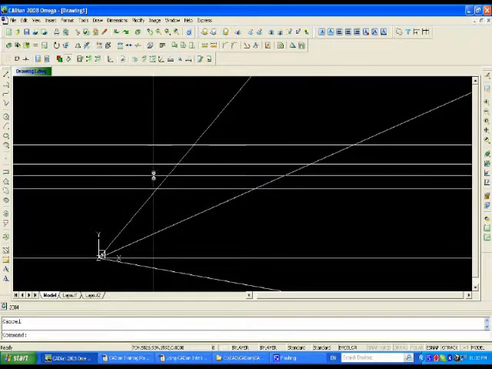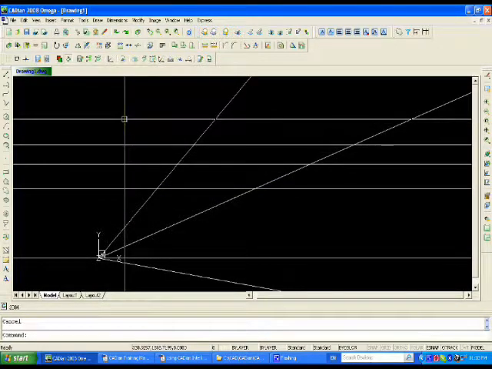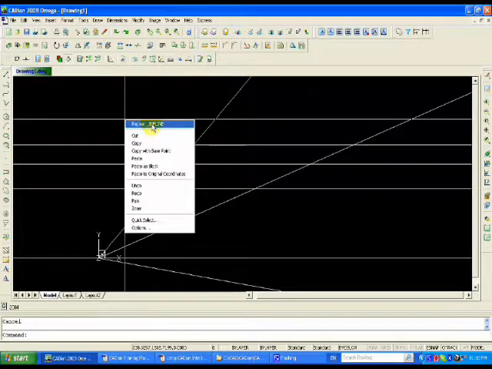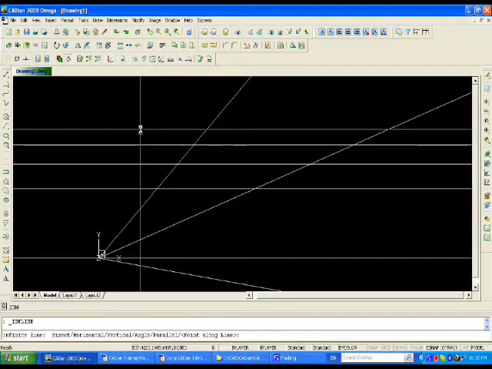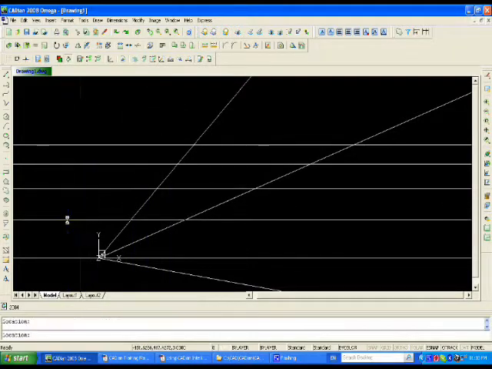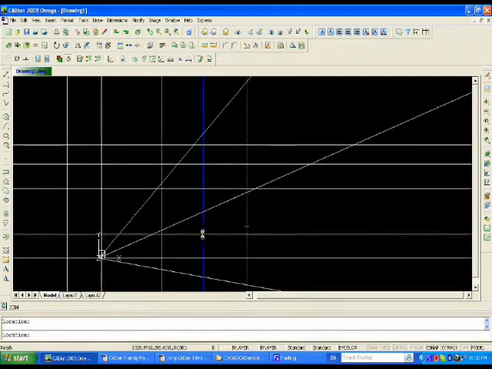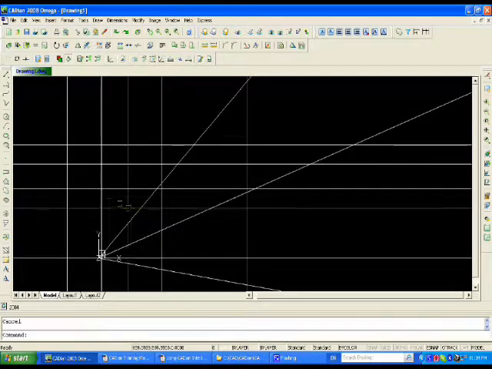Now remember the last thing, repeat infinite line, right click on the background. I'm now going to take a V for vertical and type and see what happens. I just plonk them down. I can put lines down as much as I want. Okay, so those are lines, handling lines.